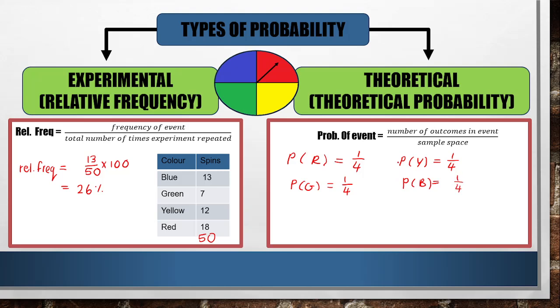So the reason why I've done all 4 of the probabilities is because I want to show you that if we had to add them all together, we would get 1. So this is called the probability scale. What you need to know is that a probability is not allowed to go over 1. It has to be between 0 and 1. If it is 1, you're looking at the whole event that has occurred.